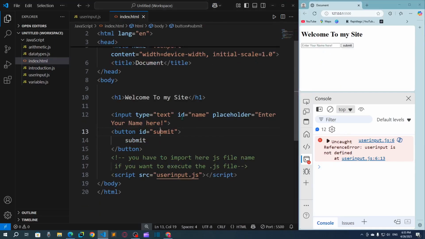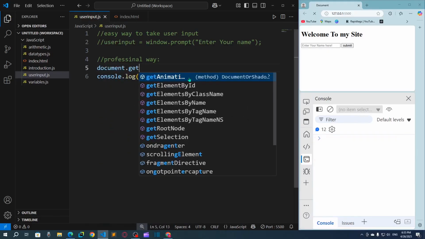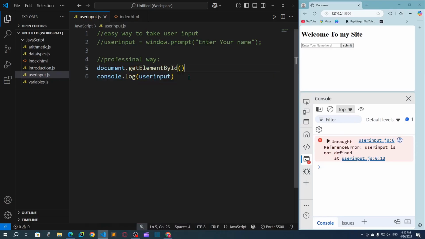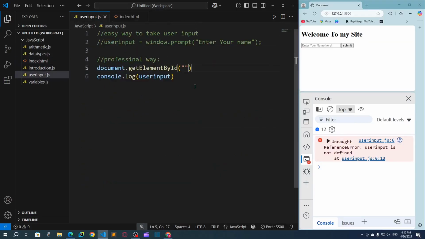All right, so we have the IDs, so we can go to userinput.js, where I want to do the professional way. I will say document.getElementById. In the HTML you can see the ID is name. I want to copy the ID and paste it here.